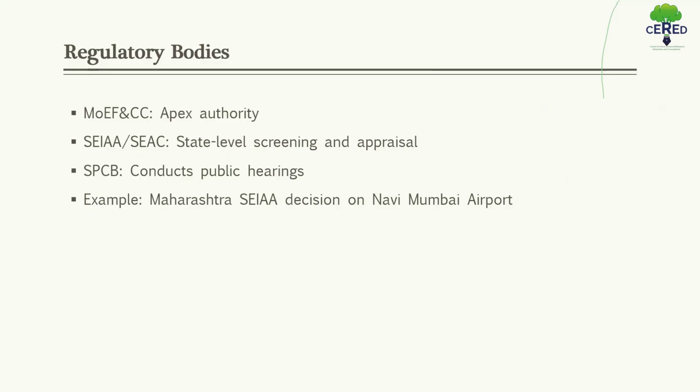So the main regulatory body for EIA or EC is MOEF and CC, which oversees EIA in India. And at the state level, it is SEIAA and SEAC, which are the State Environmental Impact Assessment Authority and State Environmental Appraisal Committee, which handle screening and appraisal, while the SPCB conducts public hearings. For example, the Navi Mumbai airport case is handled by the Maharashtra SEIAA.